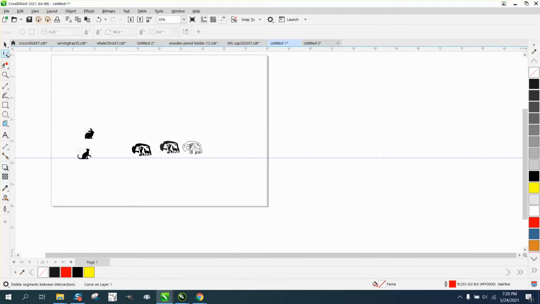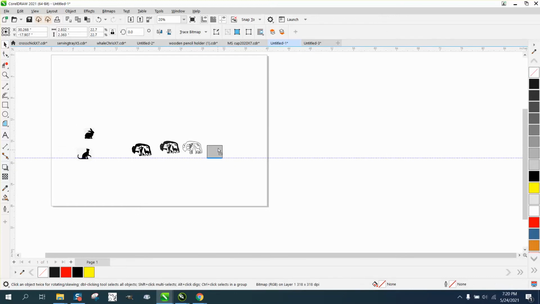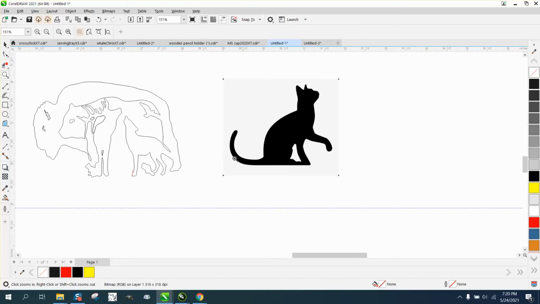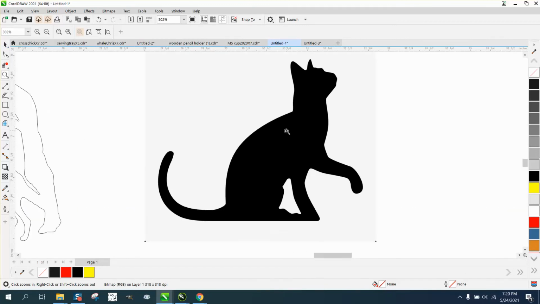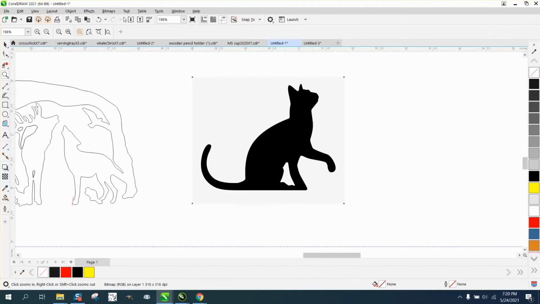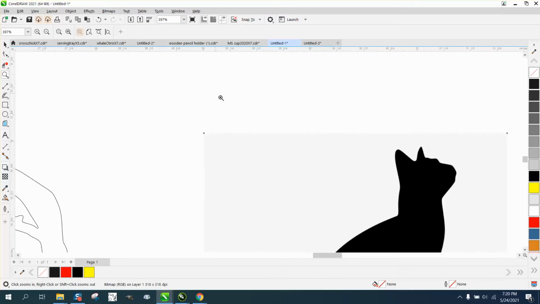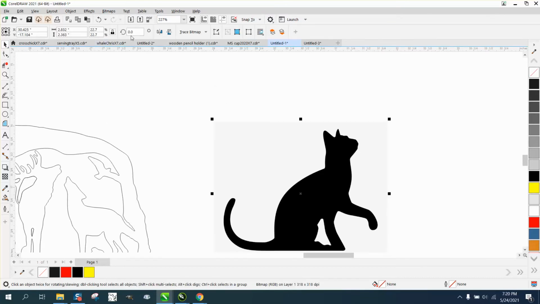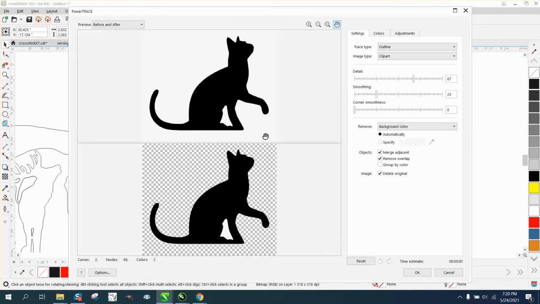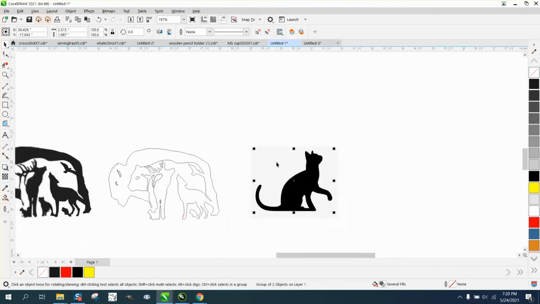Now, I've gone to the internet and picked a cat. Of course, I just picked a house cat. That was probably a bobcat, but you could change it a little bit and pick another one. Let's pick it, and I'm not going to do anything to it. I'm just going to trace it, outline, trace, clip art. Now, yours is going to be under bitmap. It traced it that quick.